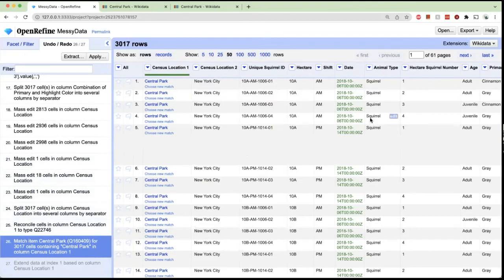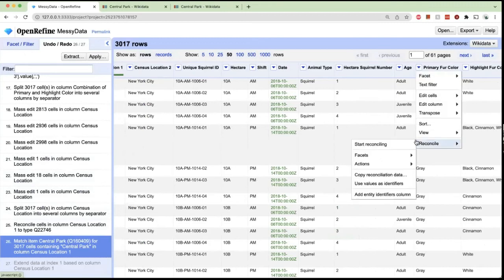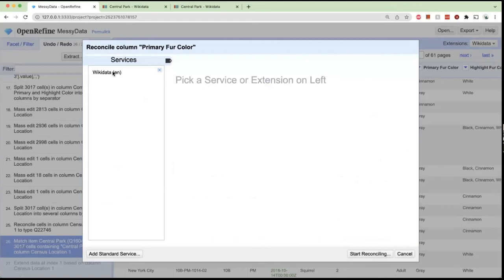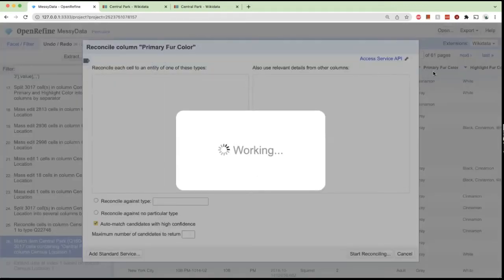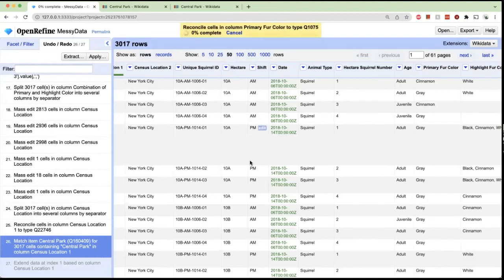You can do the same for the colors here. So if we want to reconcile based on color, just to show you what it looks like with multi values in a column, it knows that these are colors, which is great. It's usually pretty smart. When we were first starting with the Squirrel Census, there was a programming language that was really being pushed on Wikidata, so it would very frequently want to connect to like the Squirrel programming language. But usually it is pretty good at figuring out what you want from it.